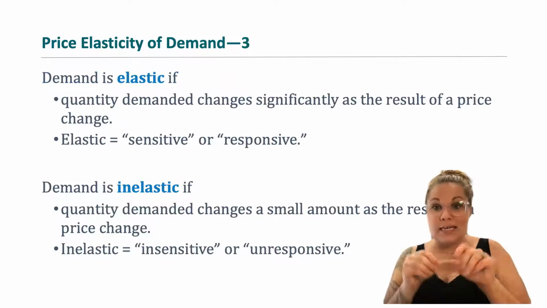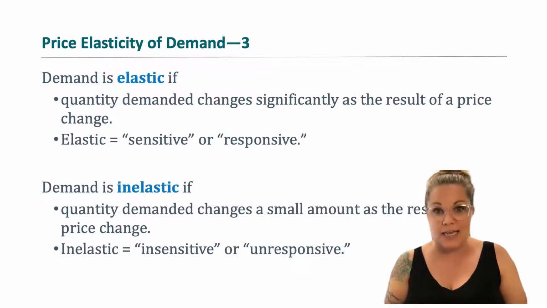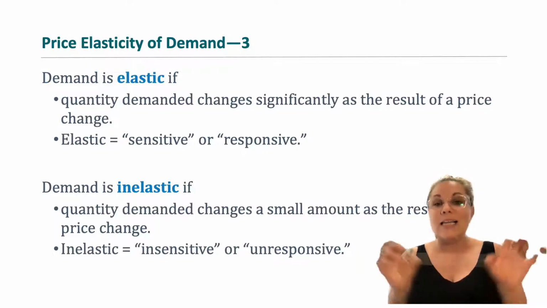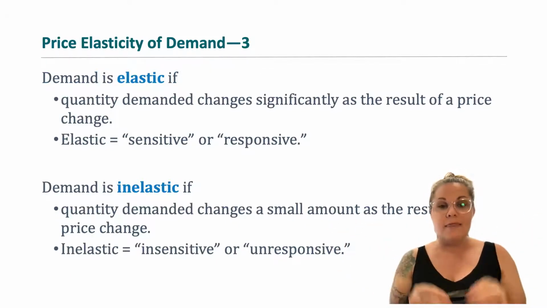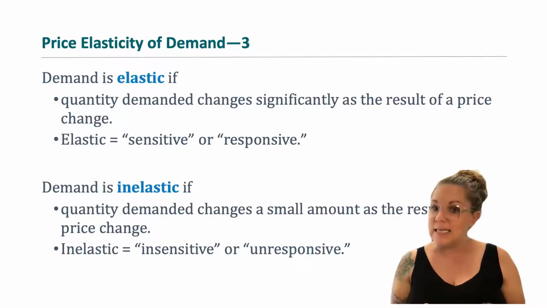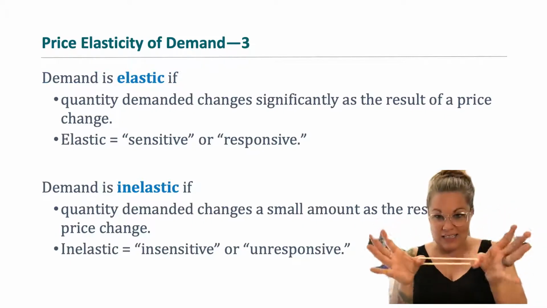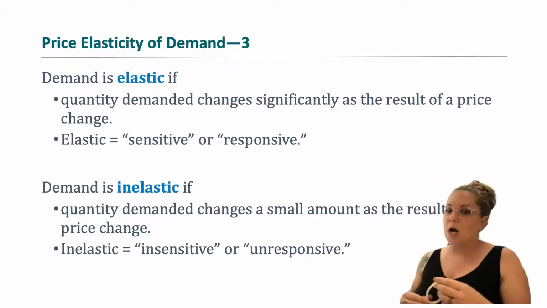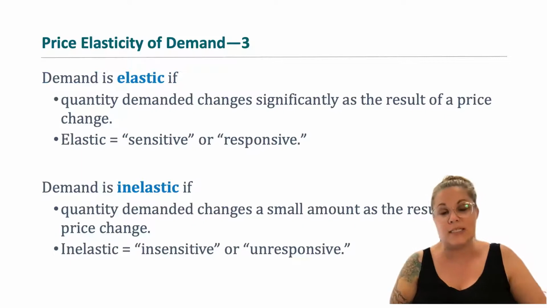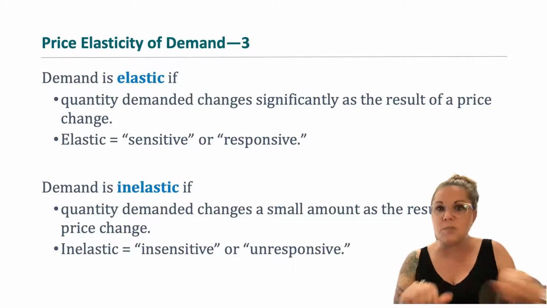We say that demand is more elastic if the quantity demanded changes significantly as the result of a price change. Elastic, you can think of as meaning moving a lot or stretching really far. This means we're really responsive and really sensitive to changes in price. However, when demand is inelastic, or it doesn't stretch very far, it doesn't move very much, this is a situation where the quantity demanded response is relatively small as the result of a price change. So we can think of inelastic as being insensitive to prices or not very responsive.